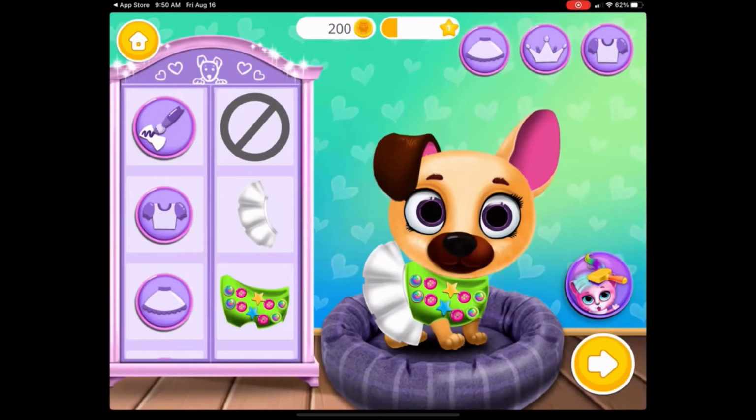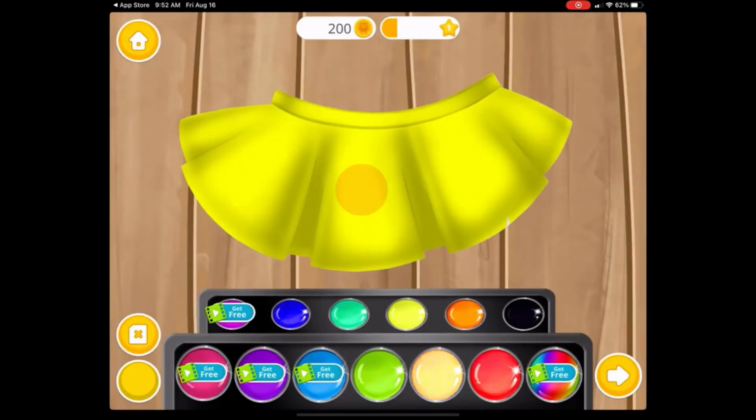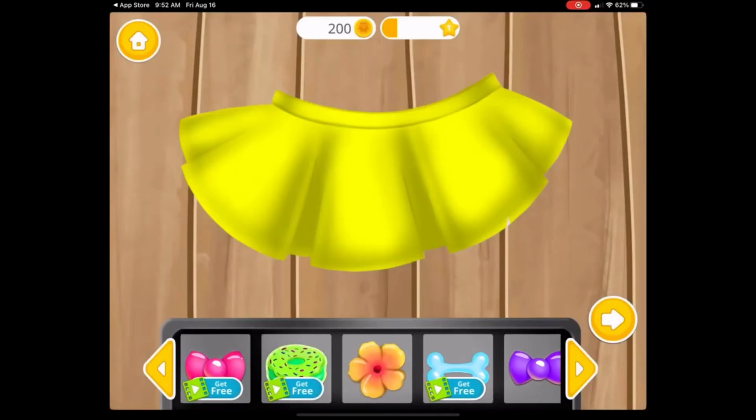Ooh, I love it. Are you going to do the skirt too? Yeah. Here you go. Color it the way you like. No polka dots. We can just add this. Now decorate it. Go ahead.